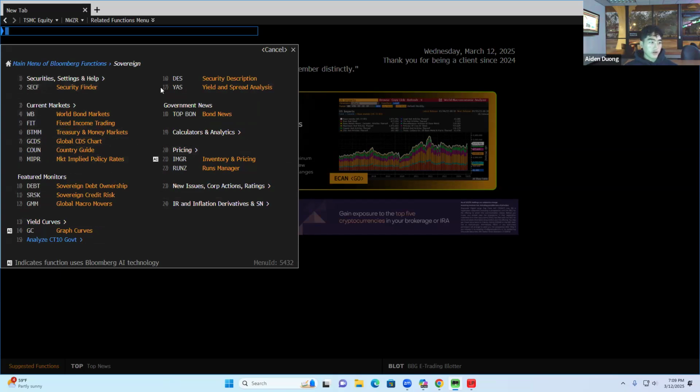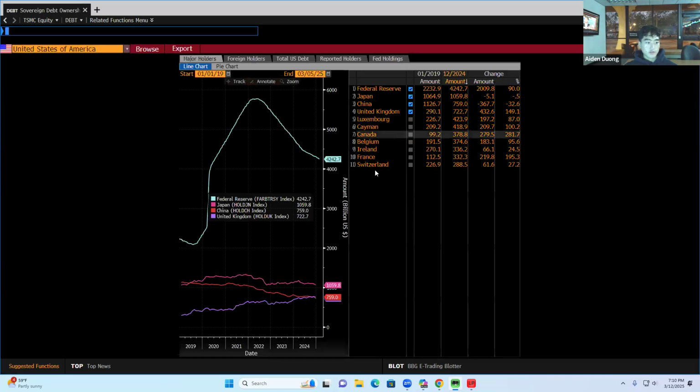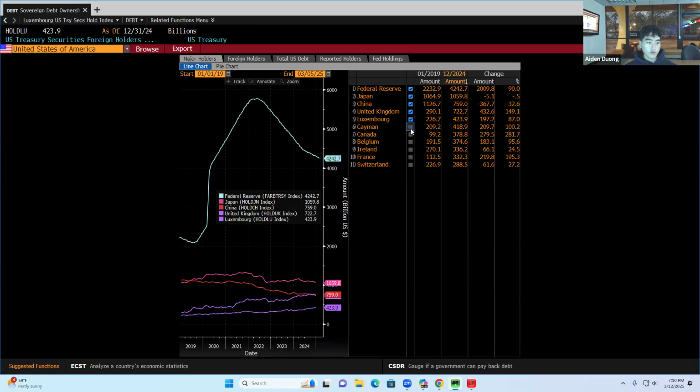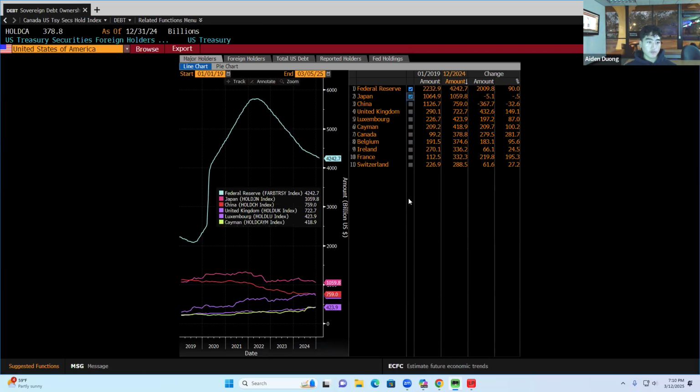So sovereign, meaning United States, we can look at bonds, world bond markets. We can look at stocks here, fixed income, more bonds, treasuries. What else? The debts of United States. You can click on that, for example. And here you could choose what information you want displayed on this graph. And it will show the debts compared to the United States.